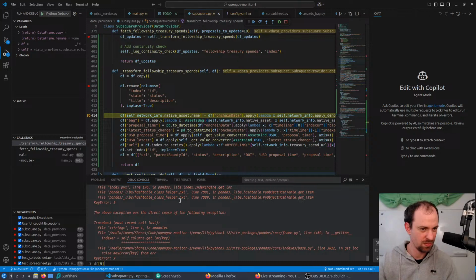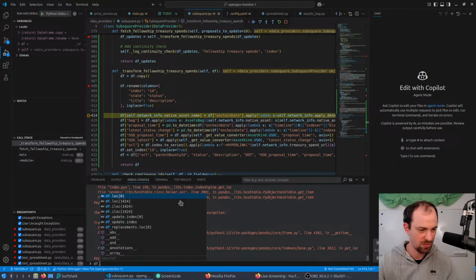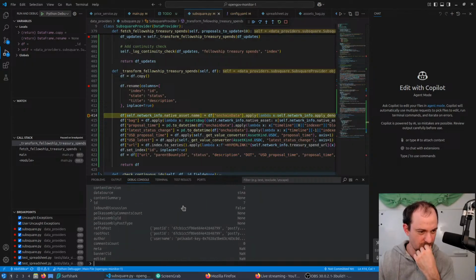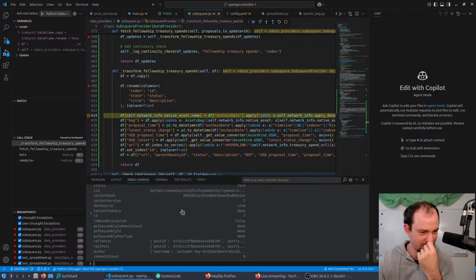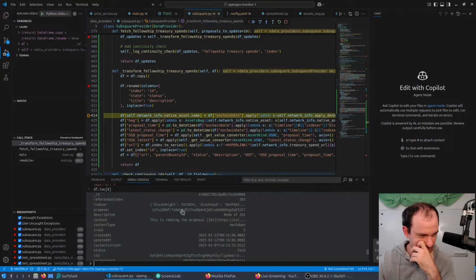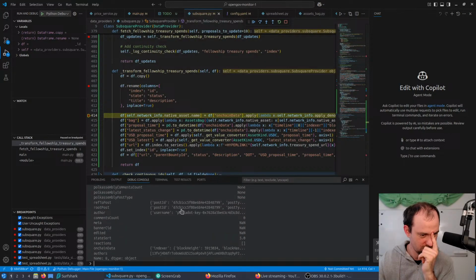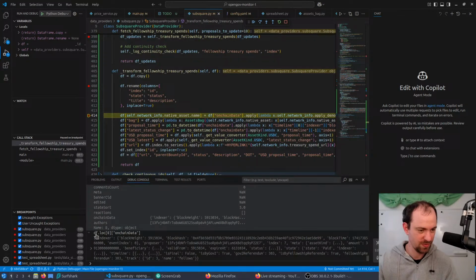Whoops. Lock. Okay. Now there is an amount. Is there an amount? Give me an amount. Now we have on-chain data.